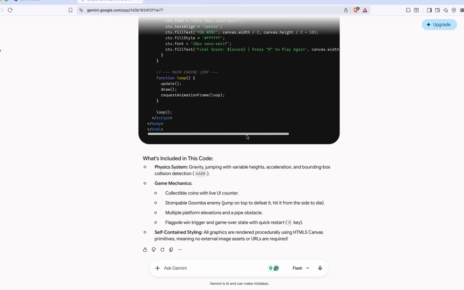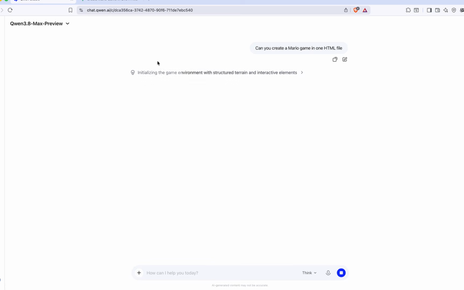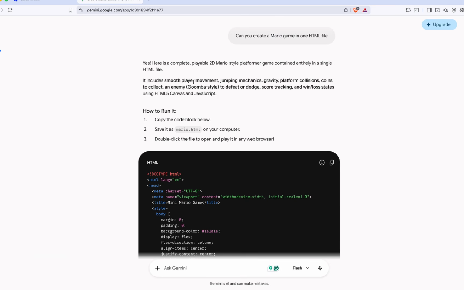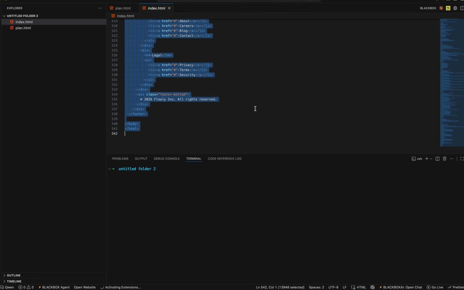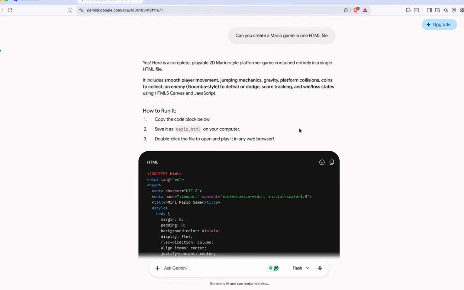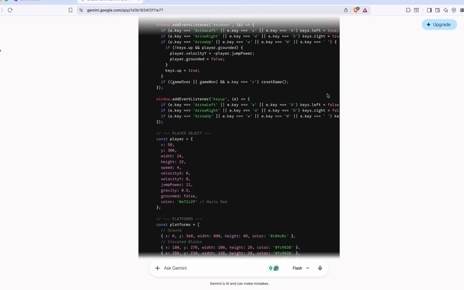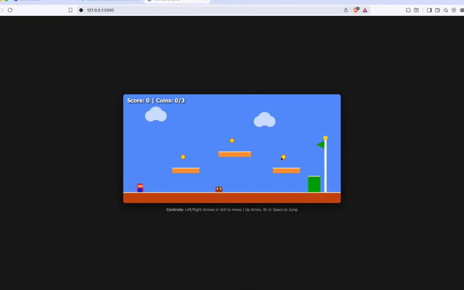Not only did it write the code, it has already completed it. Wow, how fast is it? But Qwen is still thinking. Let's try to run it. I'll copy all the code and paste it into my index.html, where it completes this game in 400 lines. I'm shocked about its speed. How quick is it? I'm going to try whether it is only fast, or whether it is working as well.